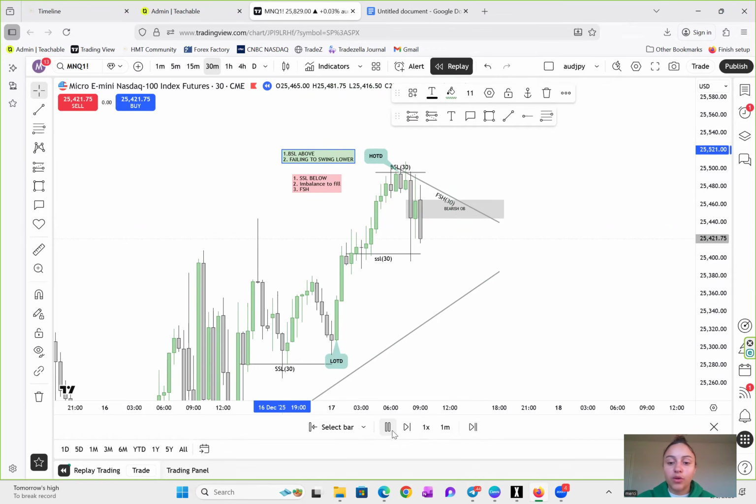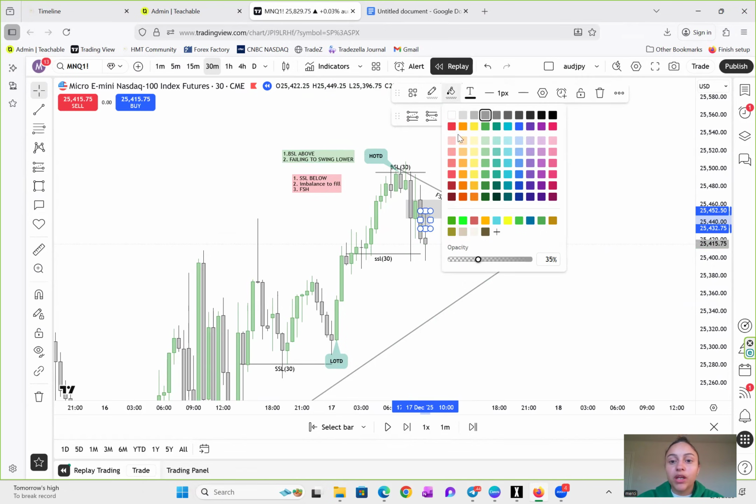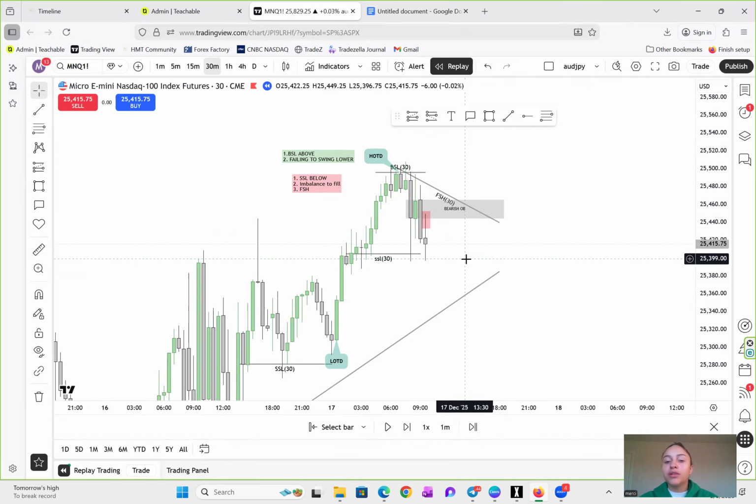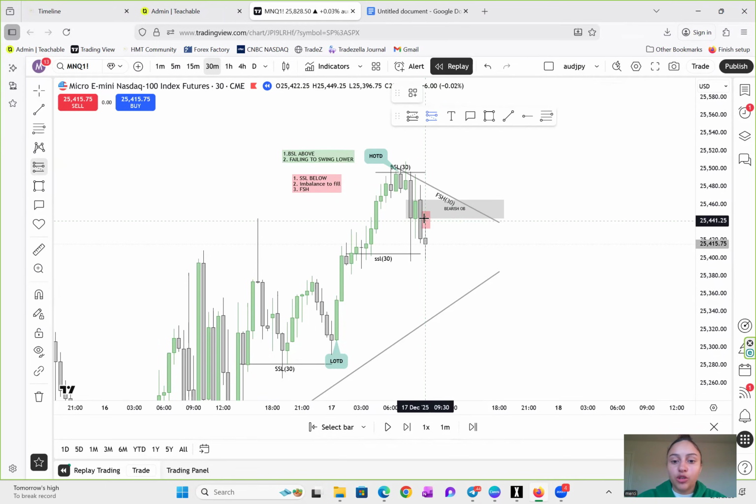All right, so we're going to keep it going. And if price rejects, boom, look at that. This is where I would get my entry. It's opening bell, so it's right on time, right? I typically take trades no earlier than opening bell, and no later than like 11:30 CST. All right, so that would be my entry.